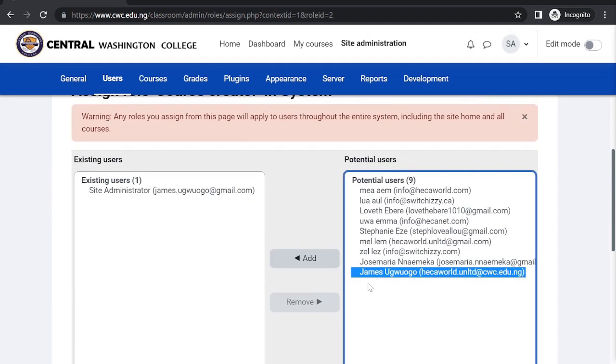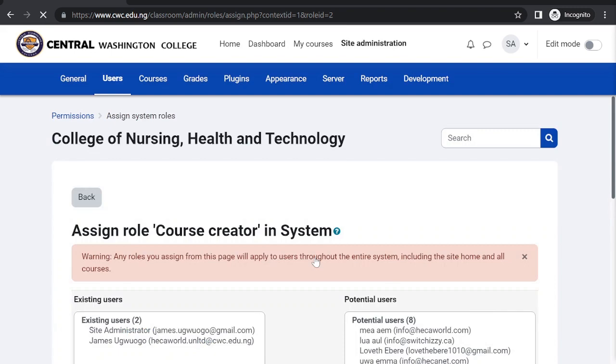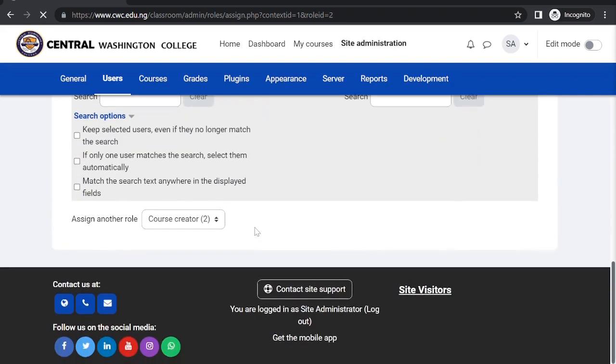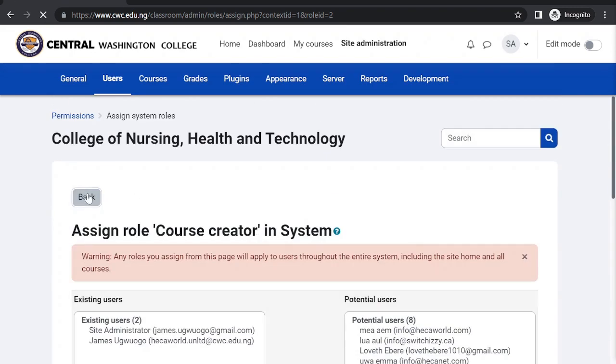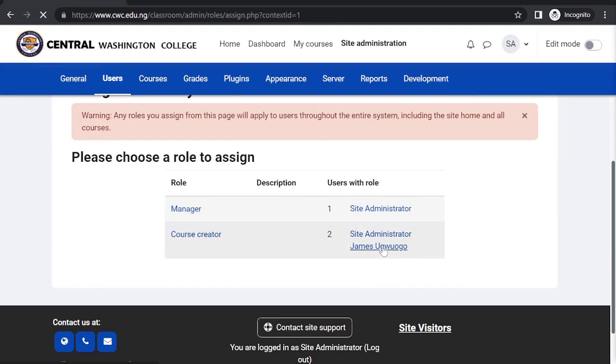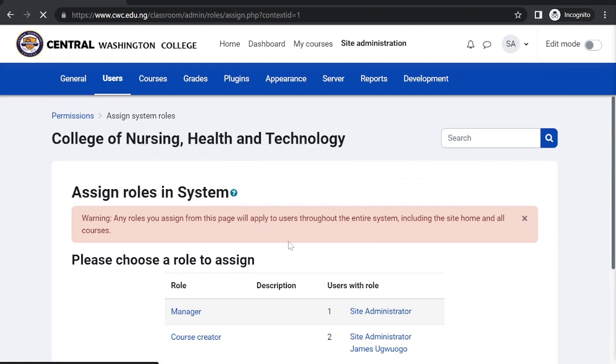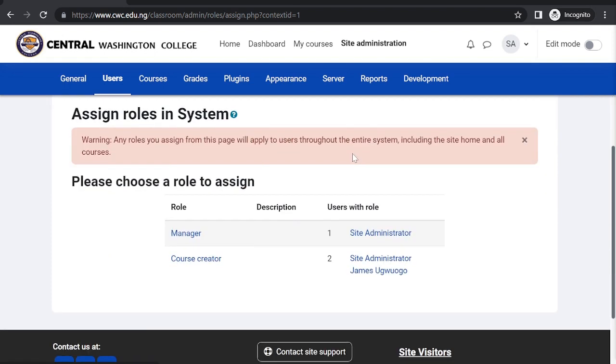We're gonna make him a course creator. He's a new teacher, he's now a course creator. So when we go back here, we have two people that can create courses. That's good. So our teaching staff is growing. So that'll be it. We've created the course and we've added users.